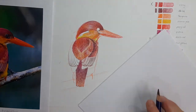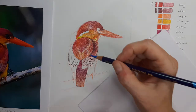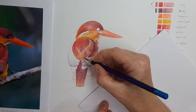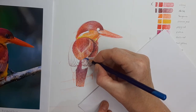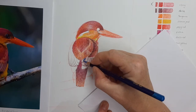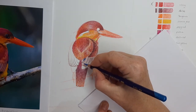And there, and I'm just going to go in with a bit of the blue. The blue that I've chosen is an iris blue. And we'll just start to put in some of that. It should go a little bit purpley-ish once we put some water on.